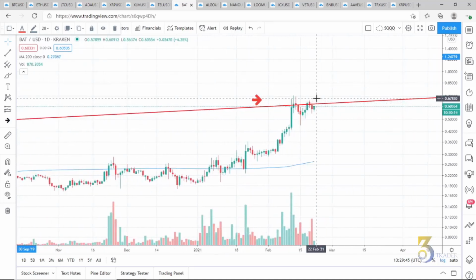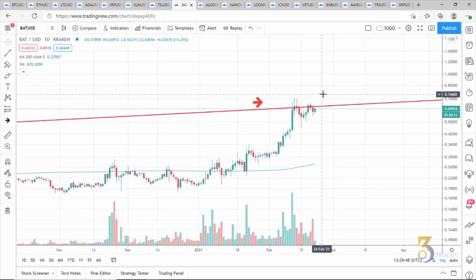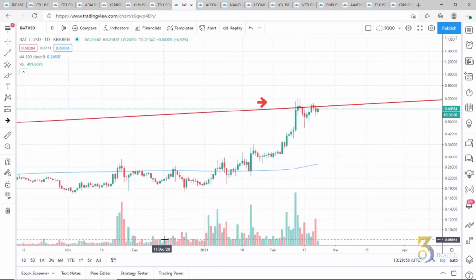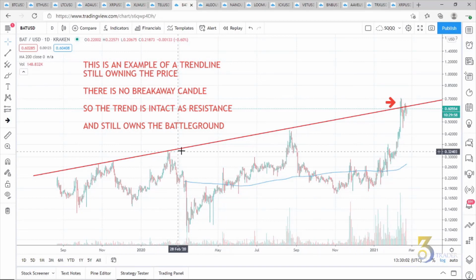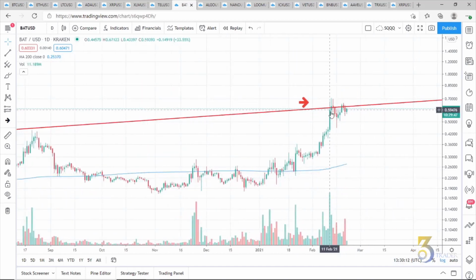Eventually, when this breaks and tests it, and we get a breakaway candle, that means a candle that is not touching, that is broken away, then we may have something to look at for a trade. Do you see that? A lot of people bought this. Why? Because it's so solid. And it broke out. A lot of people, I'm telling you, are holding this at 65 to 70 cents. And they're going, whoops. And then right here, a lot of them sold because of their stops.